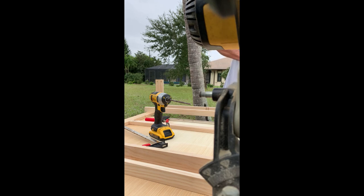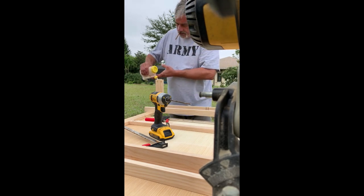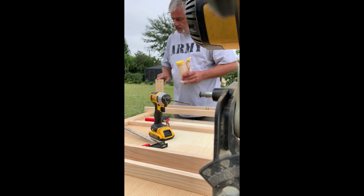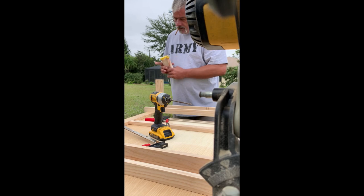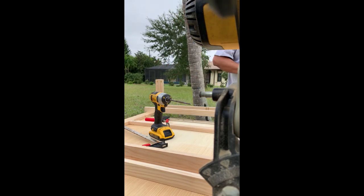So I'm gonna go ahead and put a little glue on there, a little glue on here, smear it around, get all them little nooks and crannies filled, smear this one around. Whole thing. Wipe the excess on my shorts.